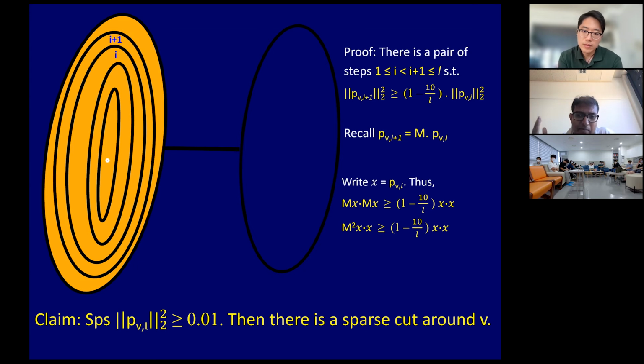The eigenvalues of M and the eigenvalues of M squared are related in a very nice way: the eigenvalues of M squared are just squares of eigenvalues of M. So if the eigenvalue of M squared is 1 - 10/L, the corresponding eigenvalue of M is the square root, which is again of the same order, roughly 1 - 1/L. So you have an eigenvalue of M that is very close to 1. The spectral gap is fairly small. If you use Cheeger rounding, a classic tool from spectral arguments, you will discover a cut with conductance at most 1 over square root L. So indeed, if your vertex is not leaky, you can discover a fairly sparse cut around this non-leaky start vertex.